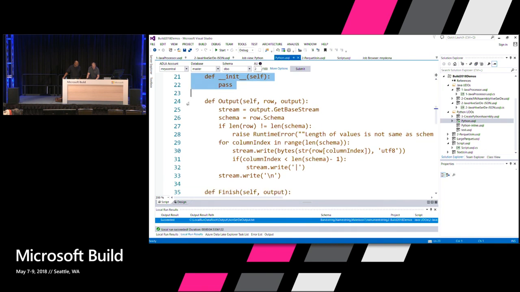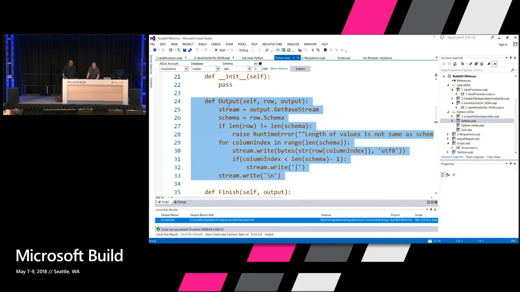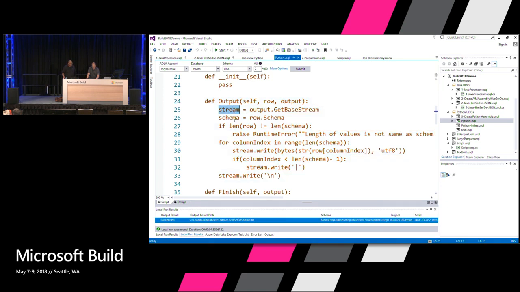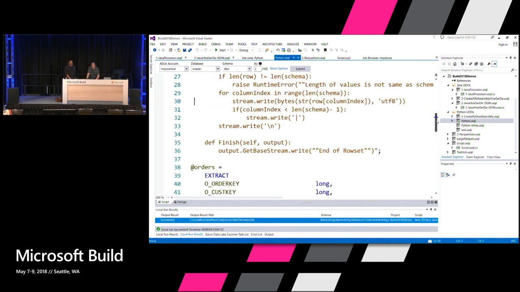Then you have the actual outputter. This is the pattern that you have. You implement the output method that has self, the row that it gets, and the output byte stream. So you get the stream here, you get the schema row, and you check if the schema is below the row size. Otherwise, you iterate over every one of the indices, take the first column in the row set and write it out. If it's a string, you UTF-8 encode it, so you have UTF-8 encoded files per default. Obviously, you could add this as a parameter and allow people to specify what encoding they want to use. And you add a pipe delimiter here. Again, that's something you could do as a parameter if you so chose.